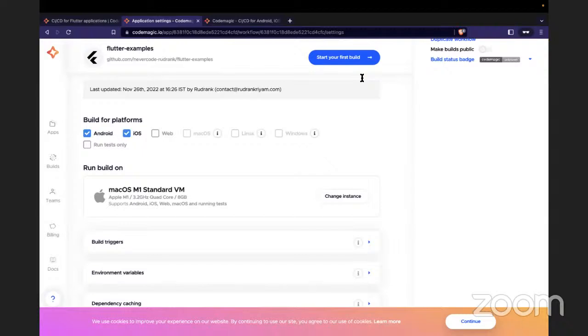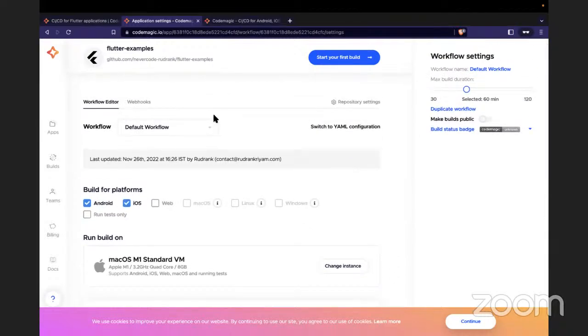Like the first command is to analyze our code. The second command in the pipeline is to test the code. The third one is to build the app. And when the app successfully builds, publish the app on the App Store or the Play Store. And the last command is to send a notification if this whole pipeline was a success or a failure. So when someone says that this is the YAML file, then yes, it is the file. But in our case, in the workflow editor, it's more of a visual pipeline. And for someone who learns visually, I love the visual editor because you can consider this as a pipeline as well.